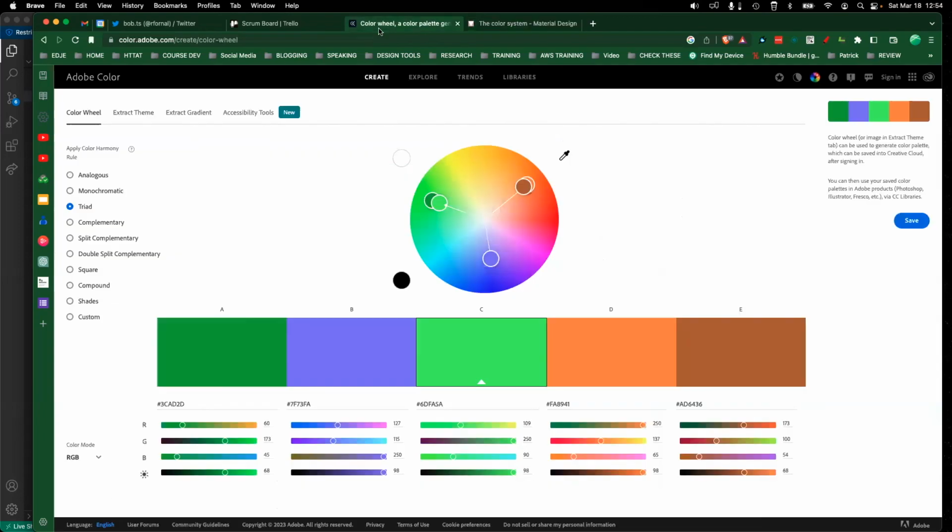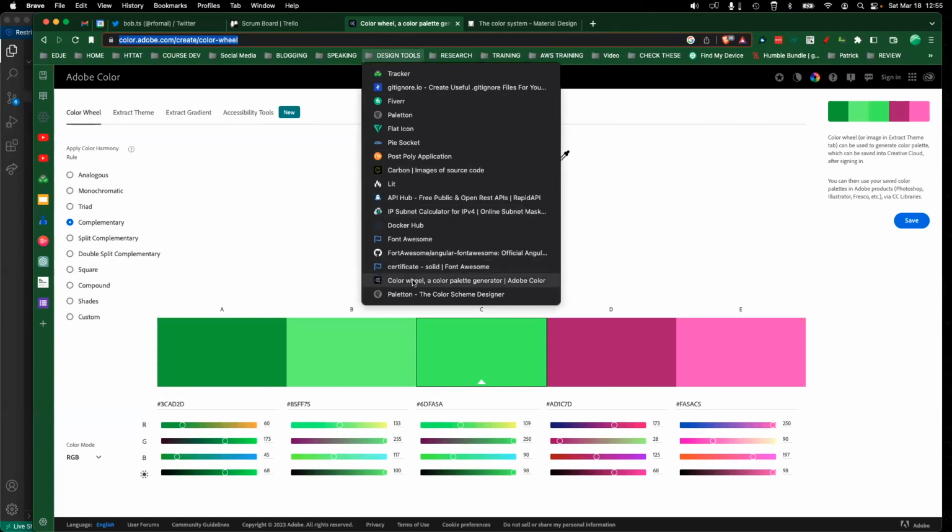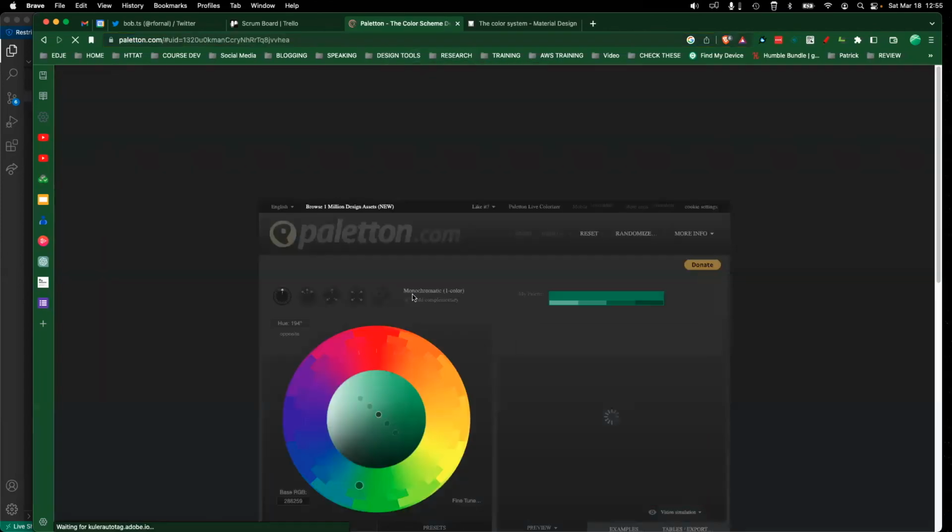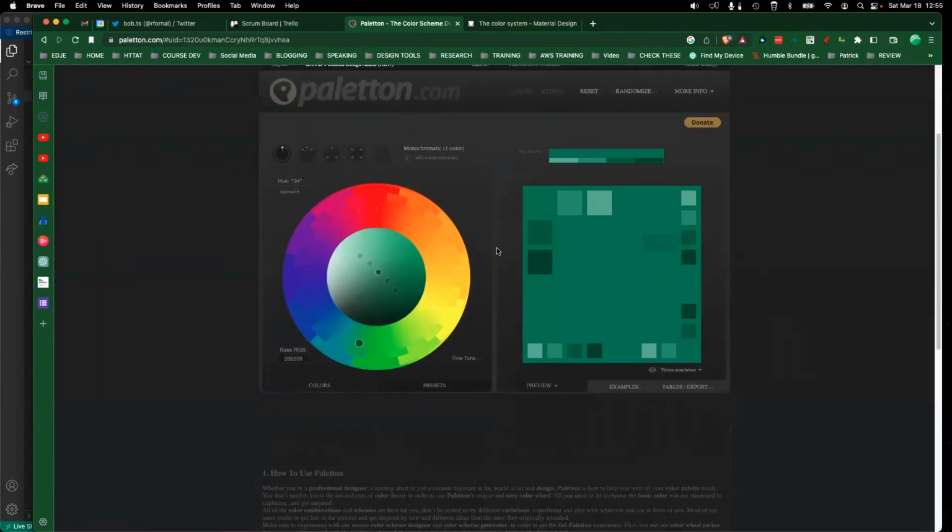I don't know. I still like the wheel. I like playing around with these things. And then the other one I have is there. I don't know if you have the Adobe, so we'll put that in the chat. Oh, thank you. And then the other one I've used in the past is the Peloton one. And this is an interesting one in how it puts colors together, and you can do these kind of things as well. And you really end up with some weird stuff.